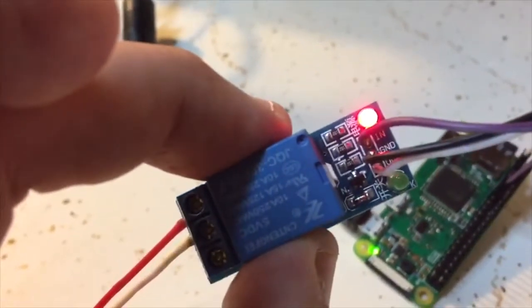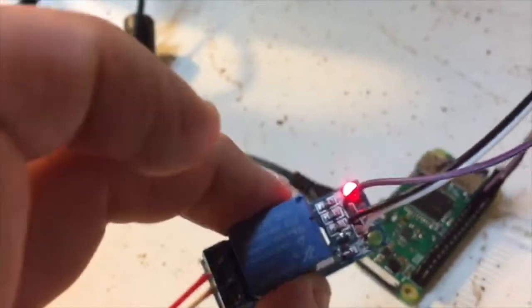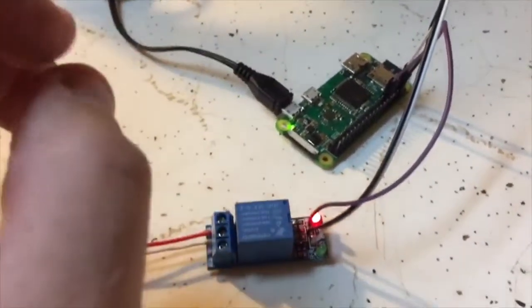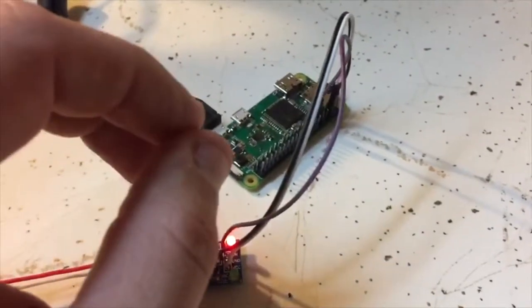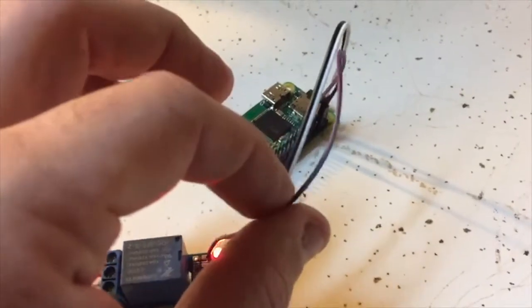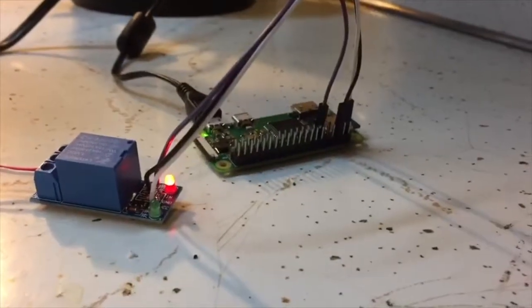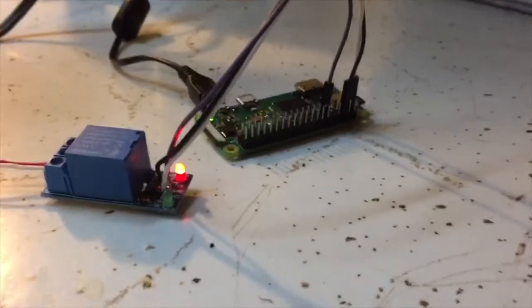You guys can see what's down on there. There we go. So pretty safe to use. I'm giving it 3.3-volt supply, grounding to pin 6, and then the input, the logical input, is set to pin 11. That's board pin 11. Alright, so let's go over to my Mac and I'll show you what I'm running for software.